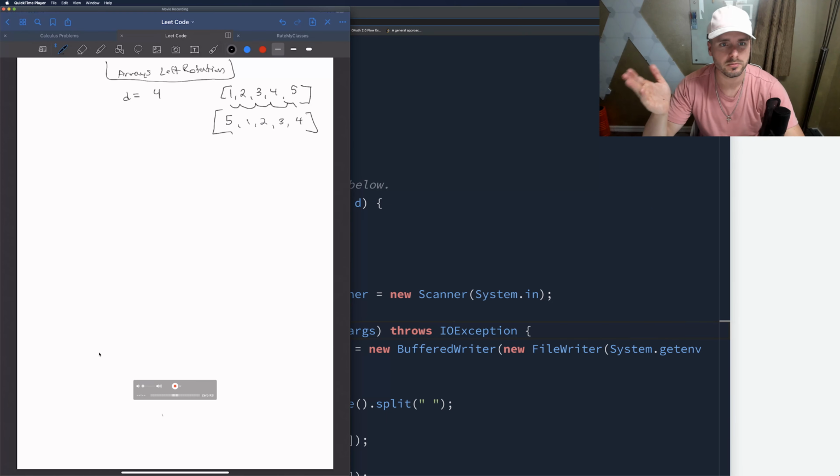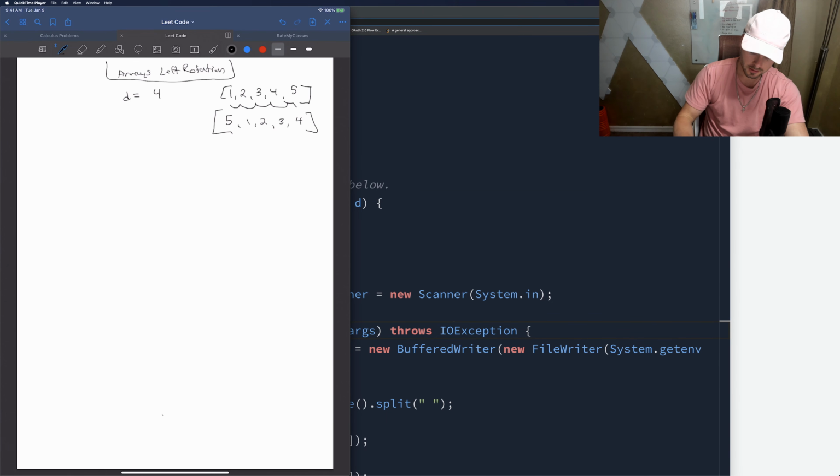So the logic behind this is we're going to want to create a new array, so let's call it array, and we're going to loop through. So we're going to have a for loop.